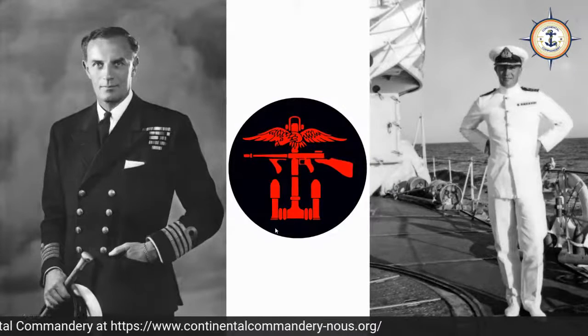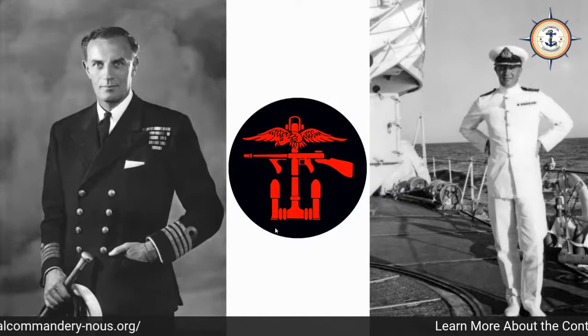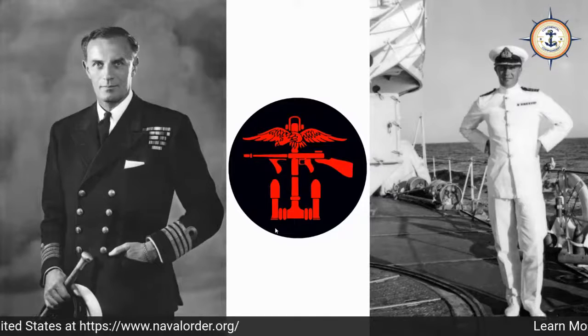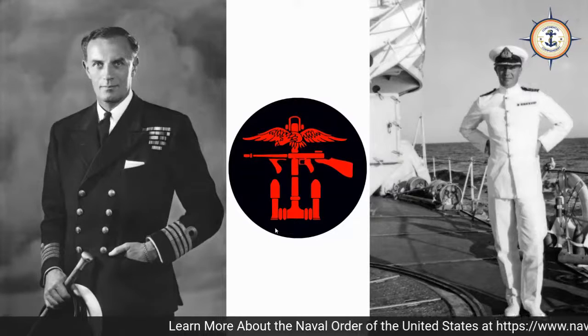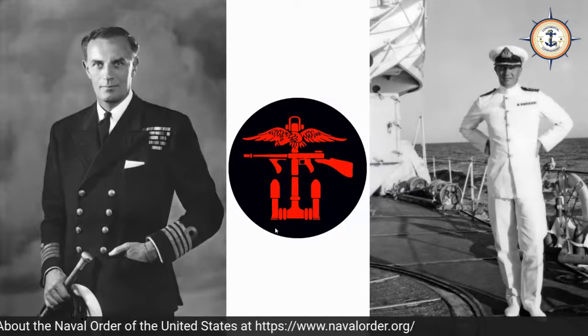Now, after its retreat from Western Europe in June of 1940, the British Chiefs of Staff stood up what became known as Combined Operations Headquarters. This new joint air-sea-land organization would create the commandos and plan, train, and direct offensive operations against enemy-occupied territories. Within the new command was a development center tasked with examining and experimenting with craft and equipment for combined operations.